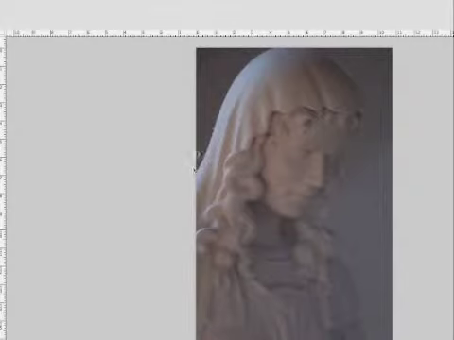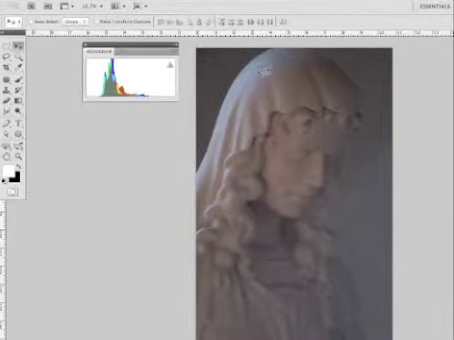One of the first things you do when you open up a photo in Photoshop or your photo editing program is look at the contrast range. In this case, our contrast range is very compressed. It goes from here to here. This is 100% white. This is 100% black. And you notice that the range of this photo is kind of in between. So we don't have a real white and we don't have a real black.